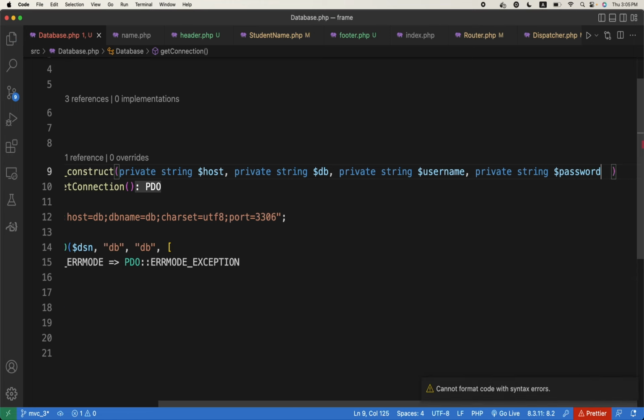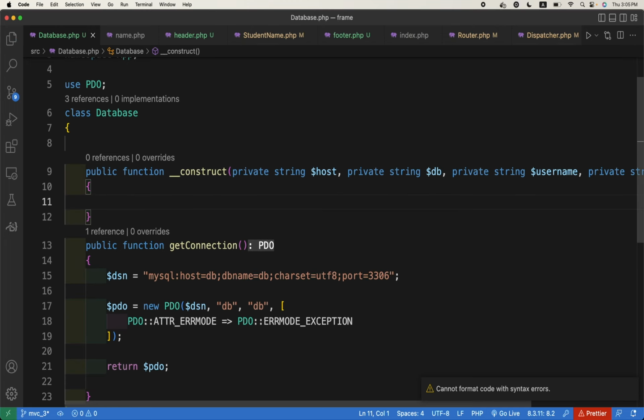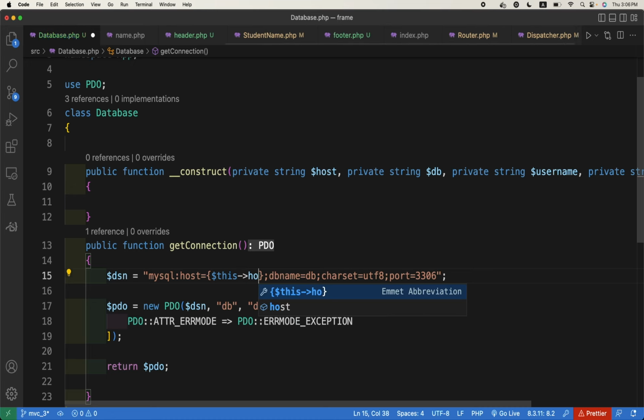So now we have done this to the constructor. The character set and port number should be the same; they are mostly the same. We can make them dynamic as well, but it's fine for now, just for the understanding of this concept. So in this DSN, this host is dynamic now, so it should become $this->host.